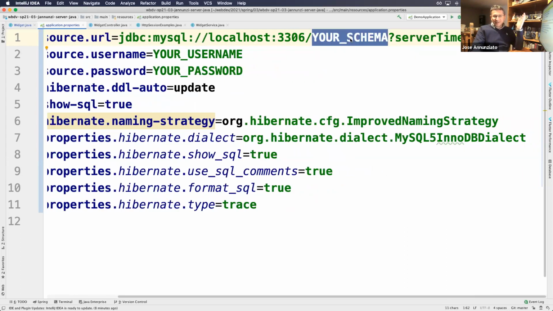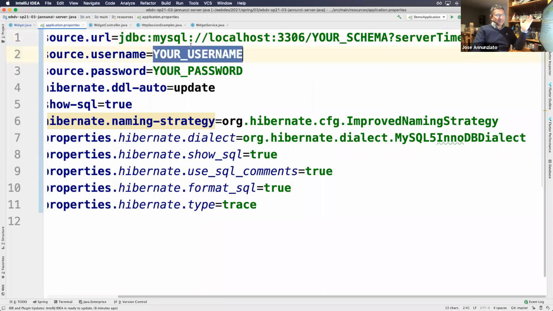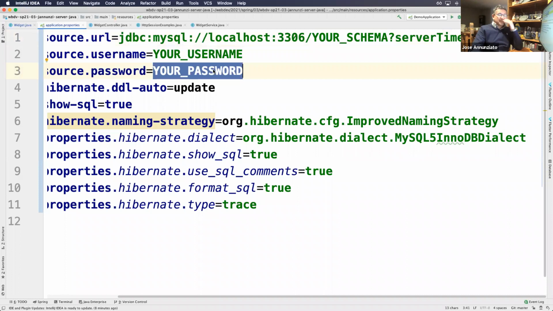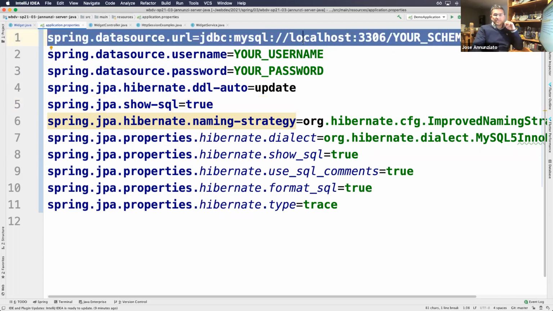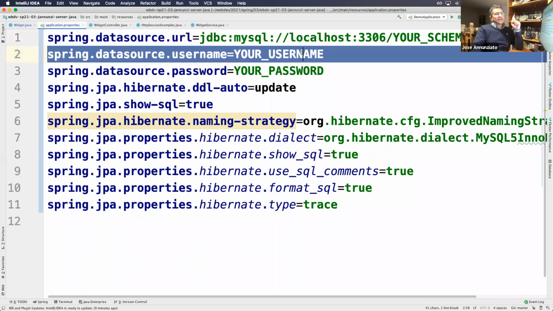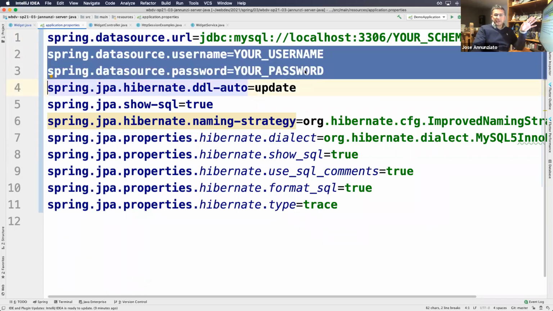I actually have a database called your schema, just so that this code works out of the box. And I have a username and password called your username and your password. But you would create your own database with your own username and your own password. Then you can copy this configuration so that the same server that is providing access to your widgets can log in to your database running at this port, at this IP address, using the username and password that you configure here. It'll log into your database and start interacting with it.